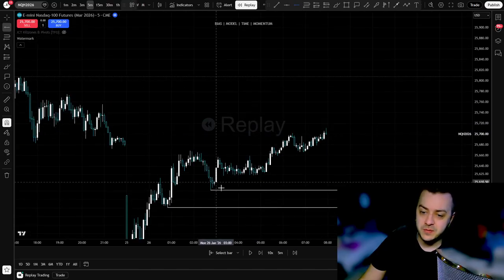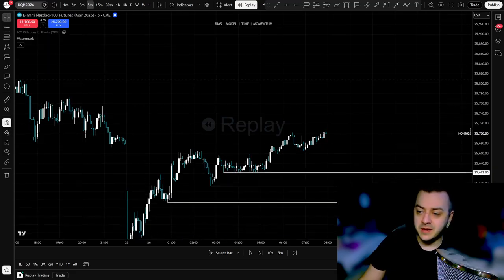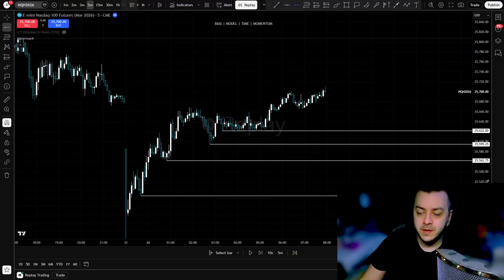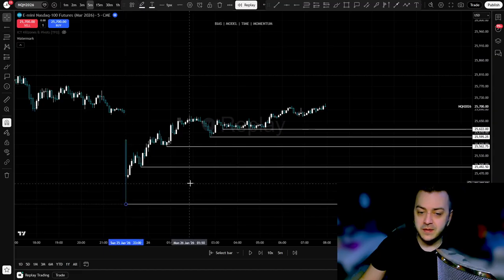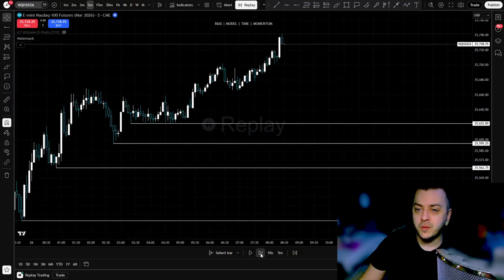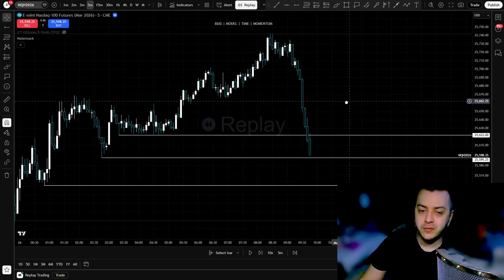I mark out all these obvious swing lows. I'm thinking this area here is going to get potentially hit. Just like I told you, I'll go down, mark all these lows like this. Really obvious areas to trade from, good extremities to trade from. And then if we wind this forward, you can see we're going to London Open and we get a really nice pullback all the way through these levels.